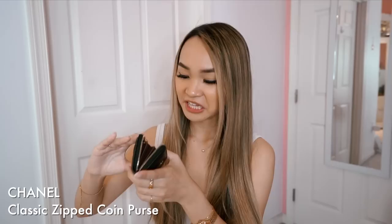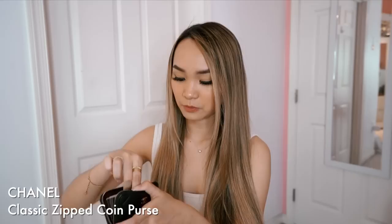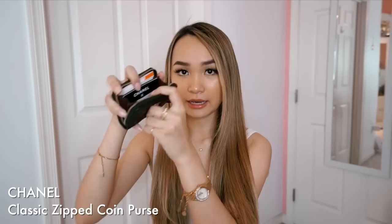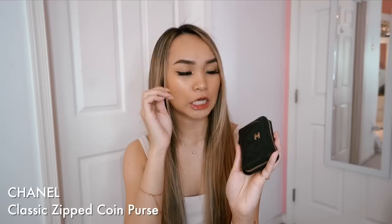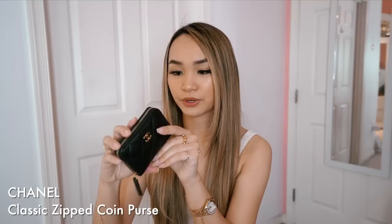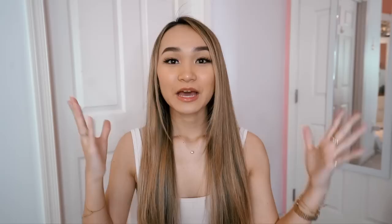The last Chanel piece I have to share is an SLG — I just have one. This is the Zippy Coin Purse in lambskin. I bought this to match my Trendy CC in London and it is the perfect little zippy wallet. It has a burgundy interior and three sections — perfect for all my cards. I don't carry a lot of cash and it's perfect for just the few coins I usually have. This is actually so nice and durable given the fact that it's lambskin. I thought I would have to be super delicate with it. It has barely any scratches on it with the amount of times I've used it. There's a bit of linting on the zipper area but I can just take that off. If you're looking for a quick small wallet, this is one of my favorites.